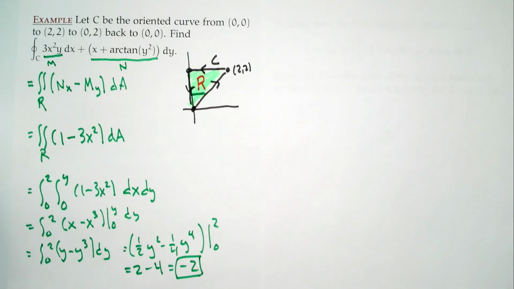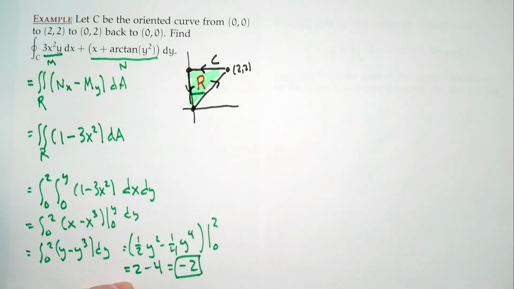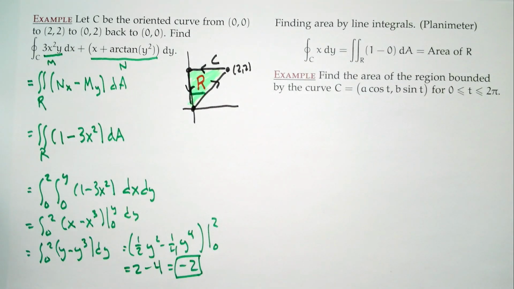So when do you use this tool? The answer is you use it whenever you have a bounded region. So if you have a closed curve, say, okay, let's pull out our tool, because it makes things, in many cases, a lot simpler. Now, oftentimes what we'll do is we'll take our line integral, and then convert it to an integral over a region. But you can also go the other direction.